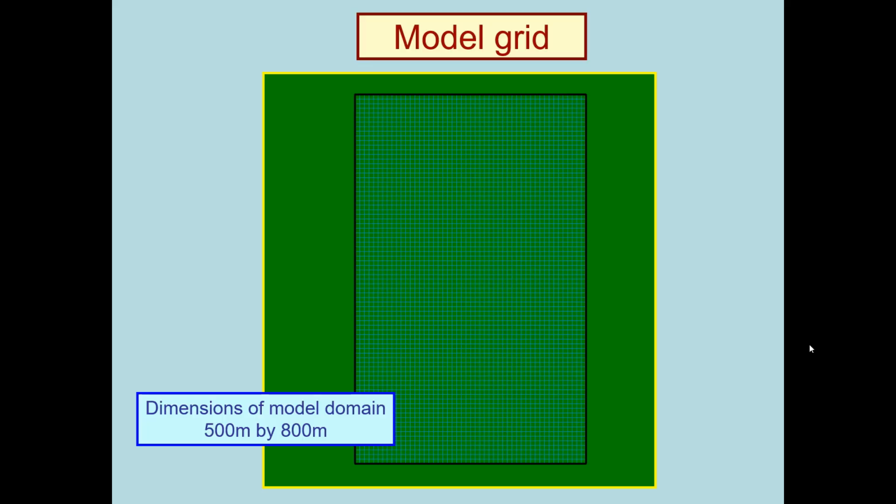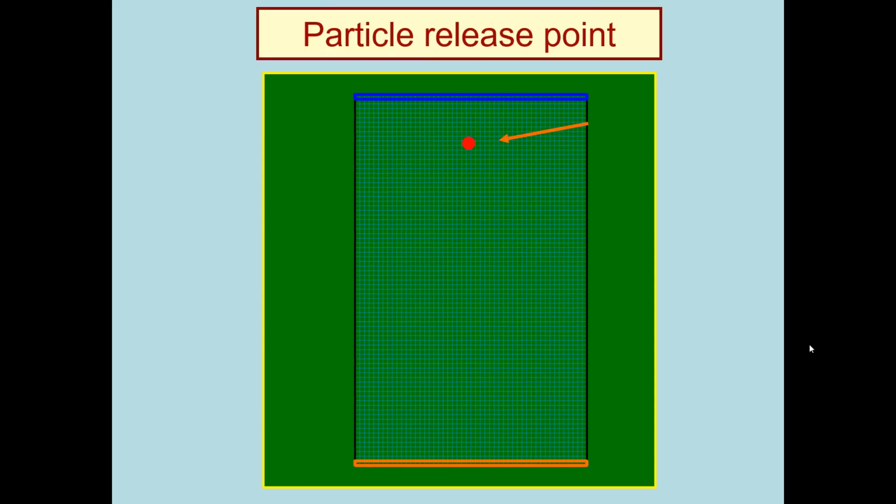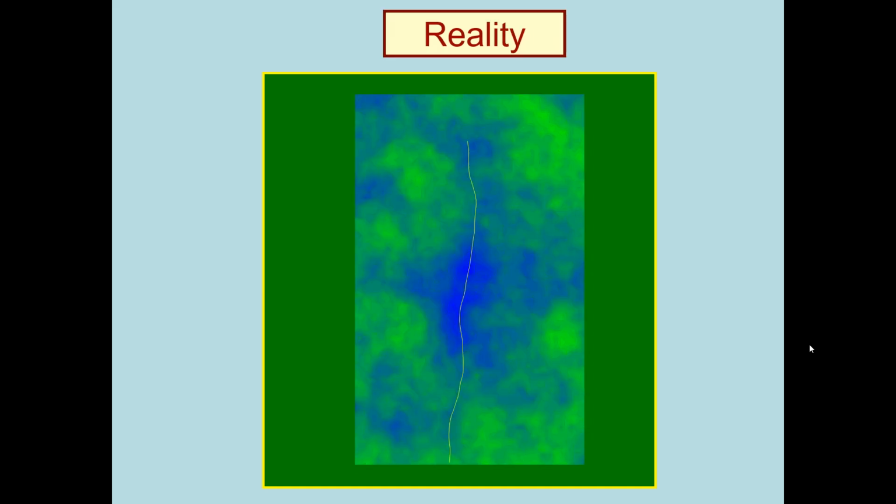To illustrate this, let's look at a case that was explored by a student of mine quite a few years ago. Here we have a synthetic model. We have water flowing in at the top of the system, and we have a fixed head at the bottom of the system. And a particle I'm going to release near the top of the model domain, and it's going to be carried with the water to the bottom of the model domain through a heterogeneous hydraulic conductivity field which I generate using a random parameter field generator, a multi-Gaussian random parameter field generator. So I know reality in this case because reality is synthetic.